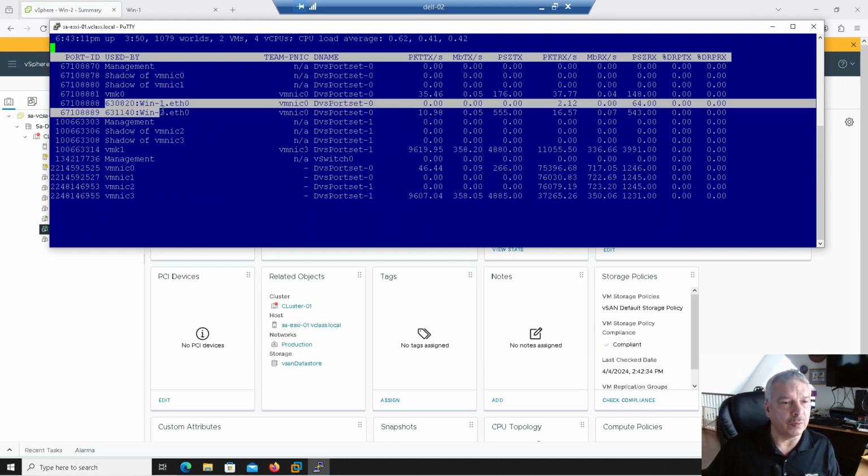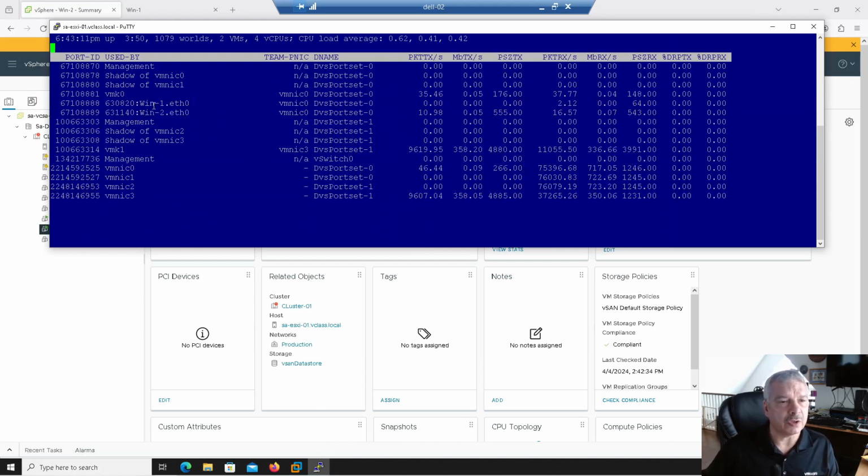Here are my two Windows VMs. Let's just look at Win 1, for example. You see it's bound to vmnic0 right now, and Win 2 is bound to vmnic0, just the way my lab is. Your lab could be different. It could be vmnic2, 3, 4, whatever the case may be. You'll see the packets transmitted in this column here.